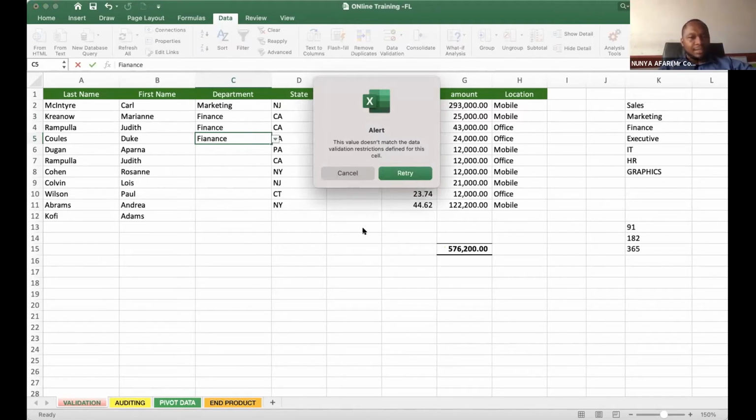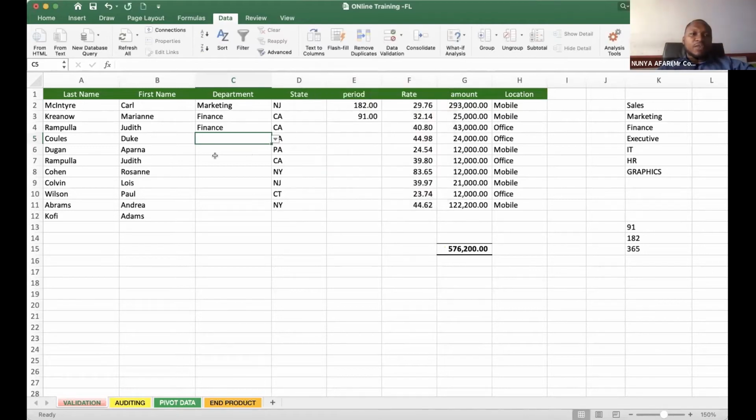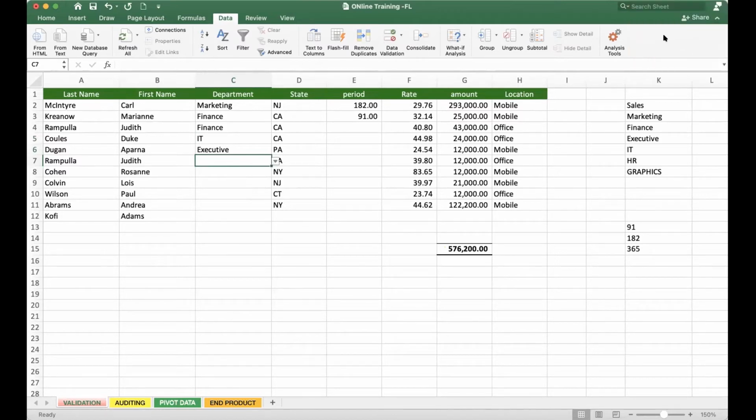Can you all see the alert? So therefore, Excel is telling you that the data you're trying to input in this cell does not meet the validation criteria. Therefore, you either need to spell the data you're trying to input correctly, or if you are not able to, you have the option of just clicking on this drop down and then inputting from one of the options that have been made available to you. Cool? Are you all following, please? Yeah, we are following. Yes, sir.